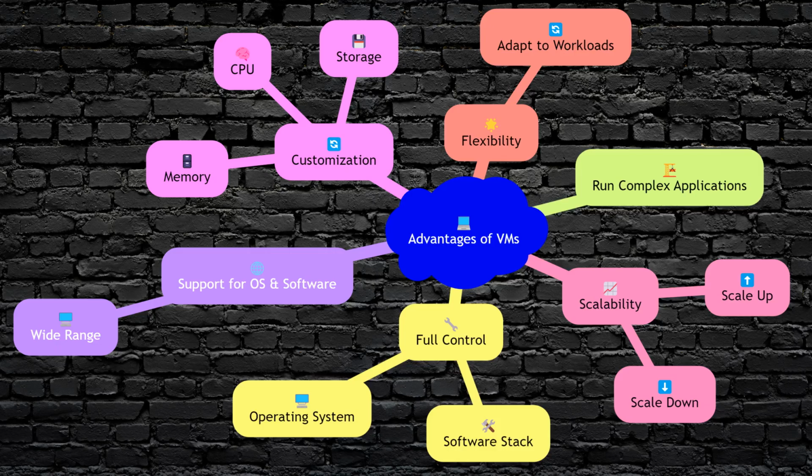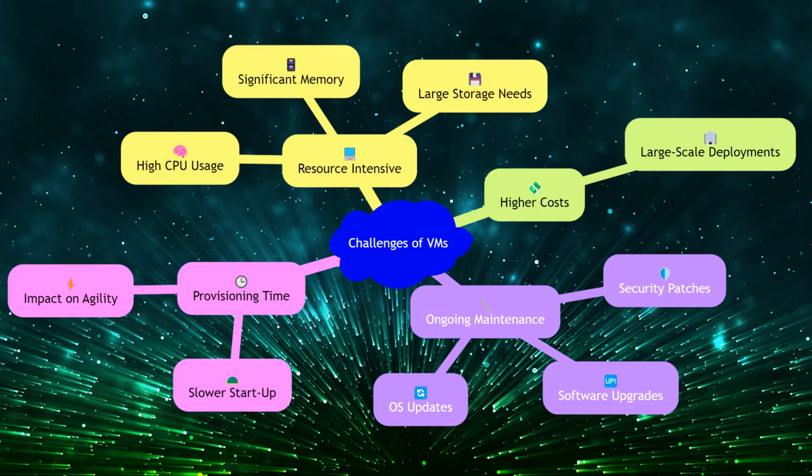VMs offer several advantages, including full control over the operating system and software stack, the ability to run complex applications, and support for a wide range of operating systems and software. They are also highly customizable, allowing you to allocate resources such as CPU, memory, and storage based on your needs. Additionally, VMs can be easily scaled up or down to meet changing demands, making them a flexible option for many workloads.